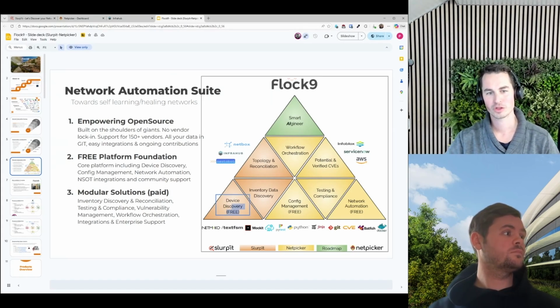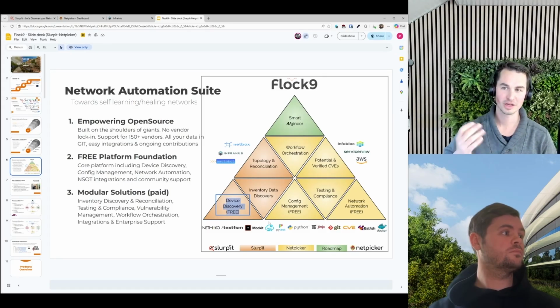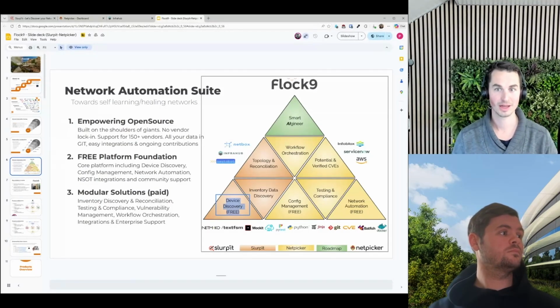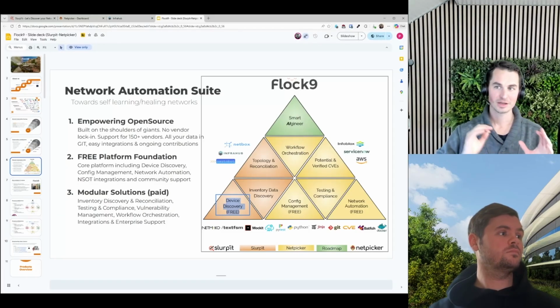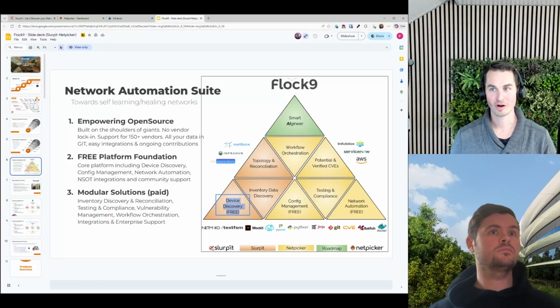So we can discover all the devices in your network, all the assets. You can give it subnets, I'll show that later on. We're going to connect to the brownfield network with fingerprint. Is it the router? Is it the switch? Is it a firewall? We add it to our inventory. Then this is automatically being synced to Infrahub, where you see this coming in. So it saves you a lot of time by adding all those things manually.